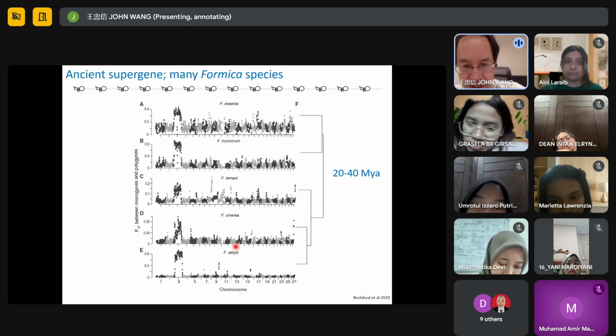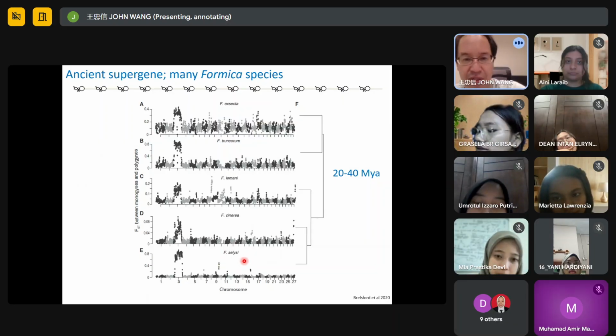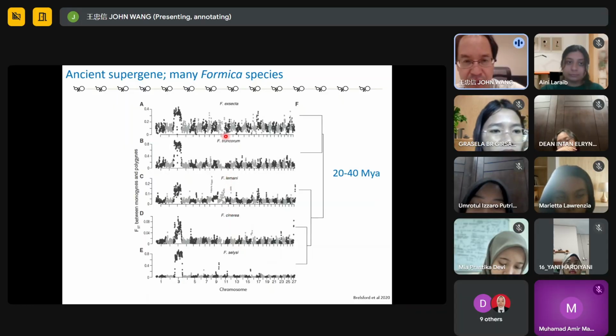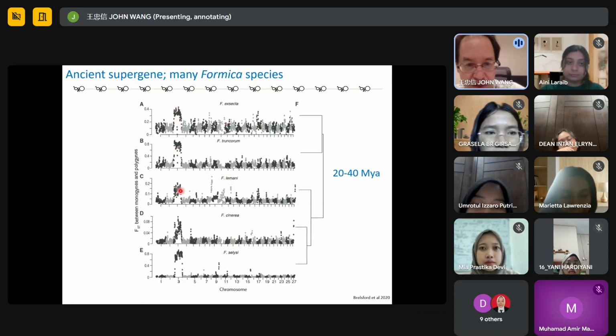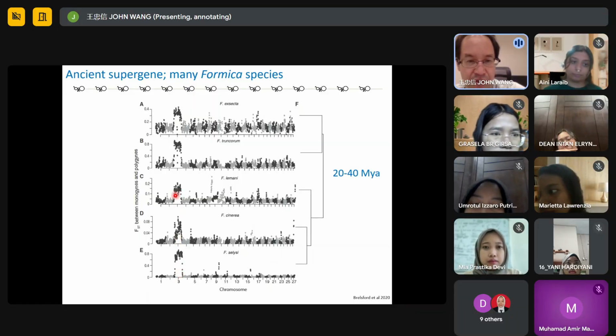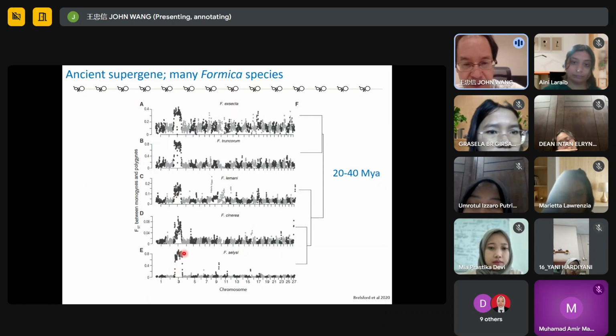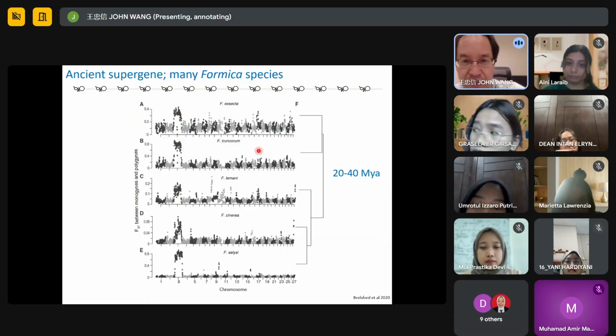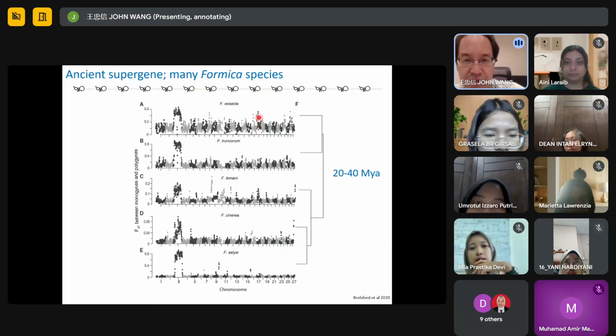Now, this is Formica silesi. This research group looked at other Formica, and they found that many Formica species have this supergene. This is where the supergene is, on their chromosome 3. When you see a drawing like this where it's really high here, that's an indication that there's some type of supergene happening. Here you might see something high, but it's not very wide, so we would not call this a supergene. But here you have something that's high and wide. We typically call that a supergene.